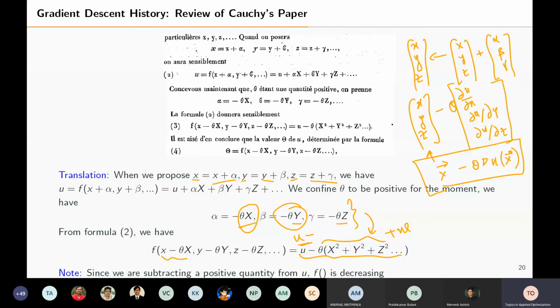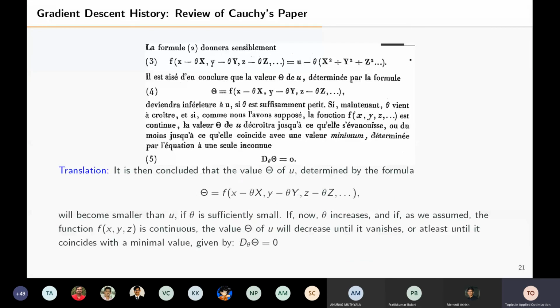And this is what he is now trying to explicitly say. Okay, and he is also saying where it will arrive when it is minima. It's written in French, right? So I can read French, but yeah. But this is the translation here that you can see. Okay, so he's saying that at the minimum value, we will have this where the gradient will vanish.